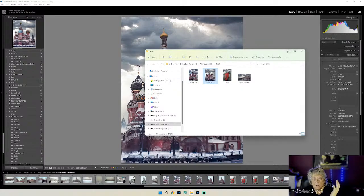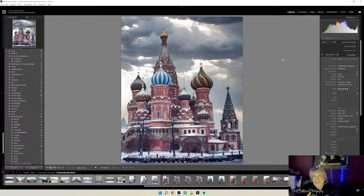You're never going to be able to take a 40-year-old negative and make it a digital photograph like one you take today with 24 megapixels and any of those things. It's just not going to happen. But that doesn't mean you can't really enhance a photograph that you may have taken a long time ago if you're older like me, or even a family photograph that you want to enhance. Maybe it's your grandparents, and it's film and it's grainy or it's not so great. There are things you can do to bring it back, which is really, really cool.